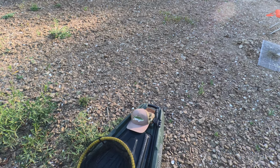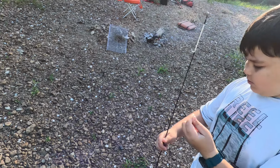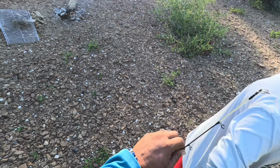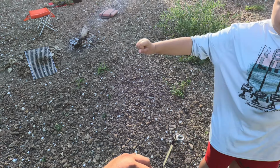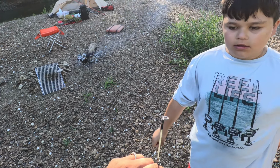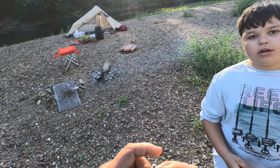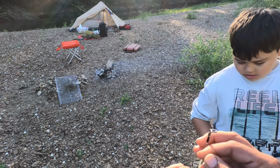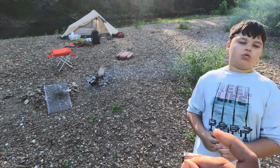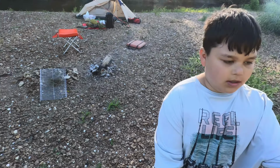Georgie's gonna kill it with this one today. I had to cut off the foot of one. Oh, this one? We gotta go home and put new line on it. We're gonna put big game 6-pound test line. Is this the same one? Oh, we'll probably put the same one on because we have a lot of line. We have 1,200 yards. Wow. Hold it, buddy. Yes.